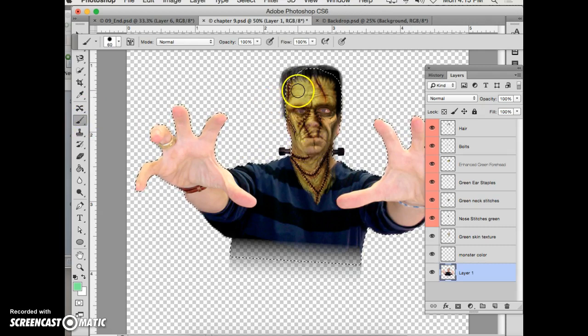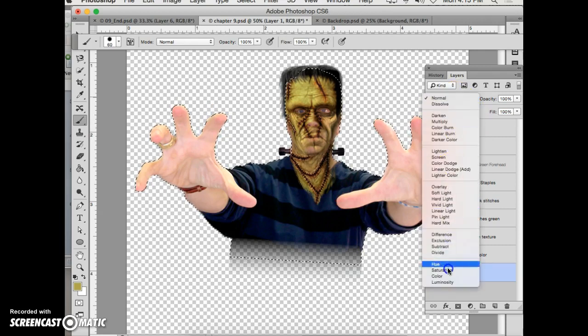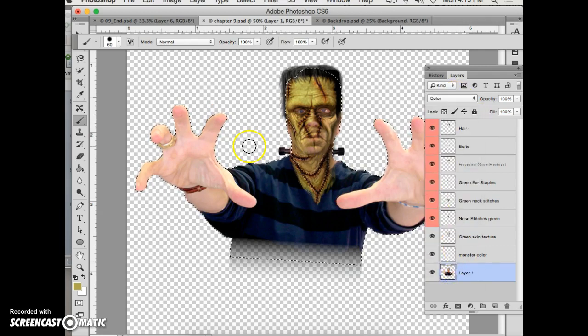Again, if you grab your Option key, the eyedropper tool comes on, and I select an area of green on the face, and you can see down here in the foreground color panel, we have the green selected. And then, whoops, excuse me, my blending mode needs to be on color. That got changed. So make sure the blending mode's on color.